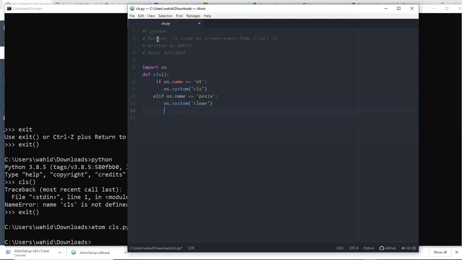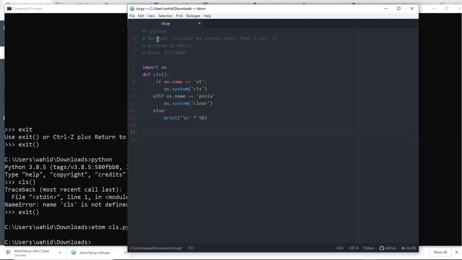It will run the Linux command. And then the else part, no matter which one it is, any other operating system that I'm not supporting, I could write my own function, say print this with new line character, but run it 50 times, and that's good enough to clear the screen.